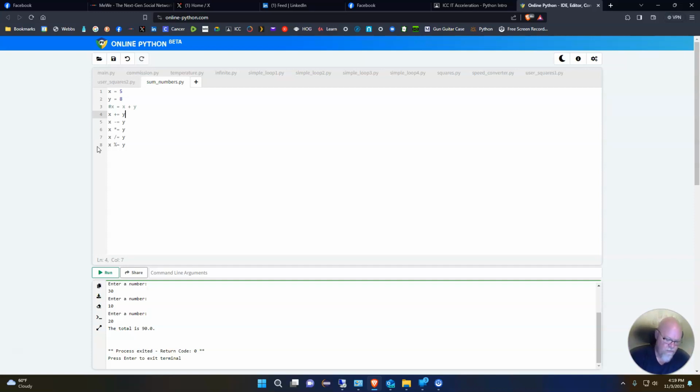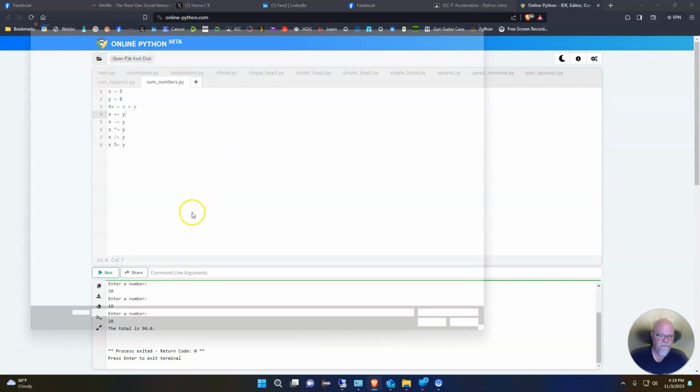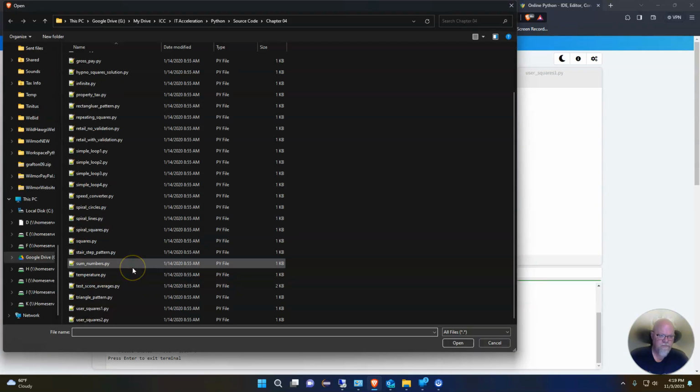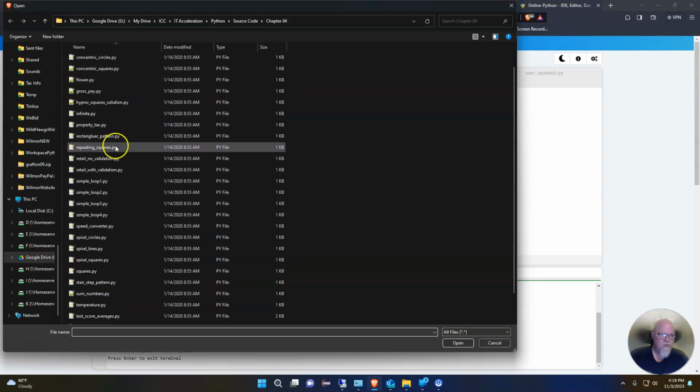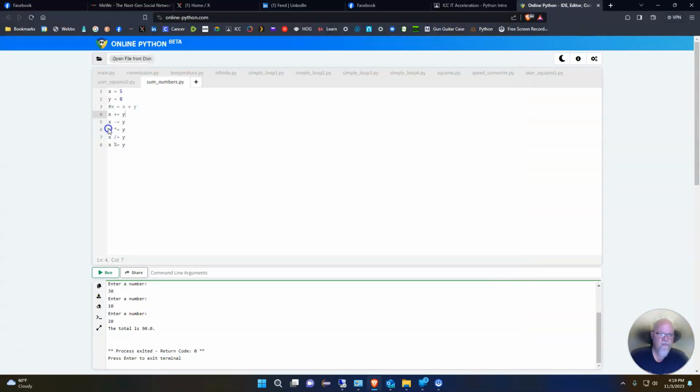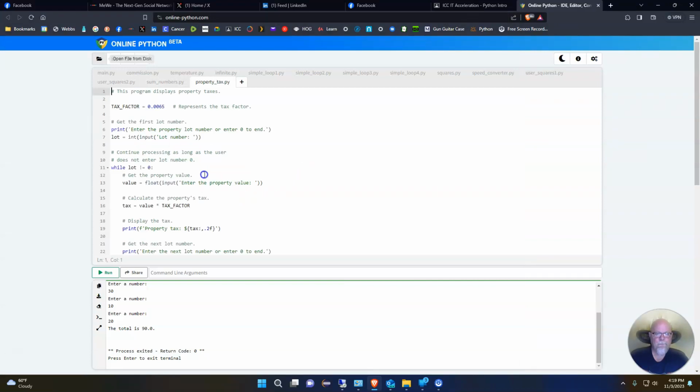So let's take a look at property tax. First thing you'll notice, we create a constant called tax factor, and it's equal to 0.0065.